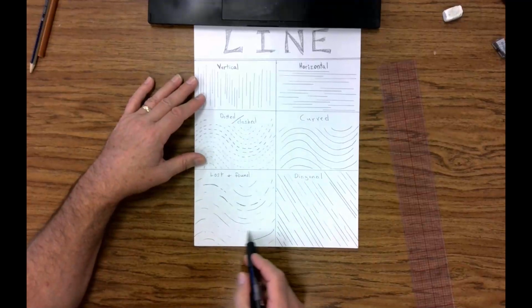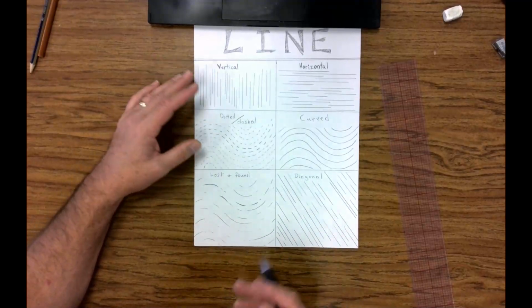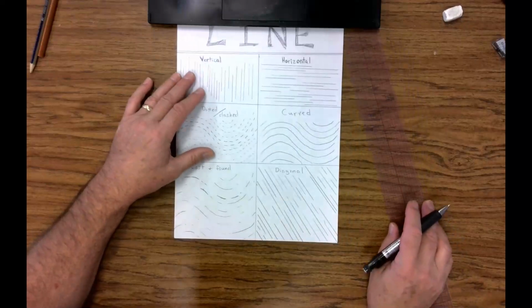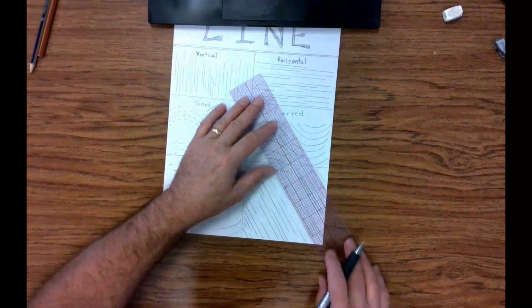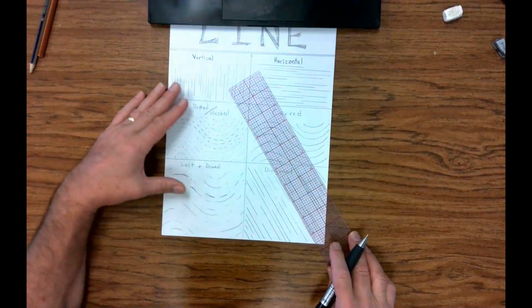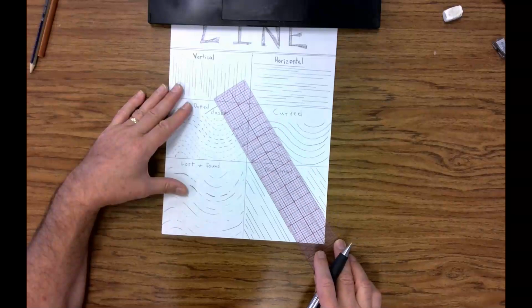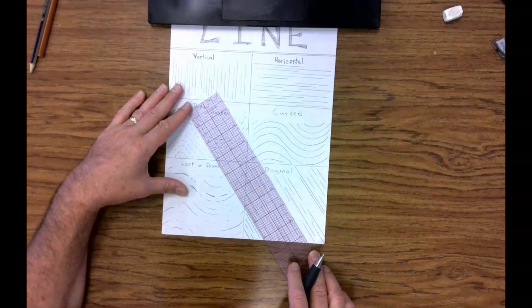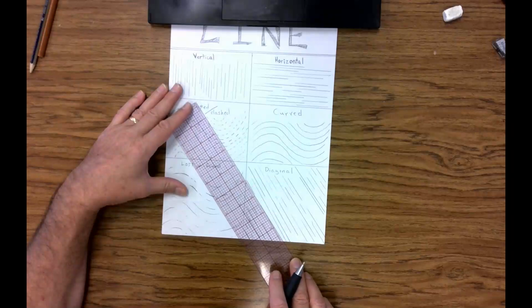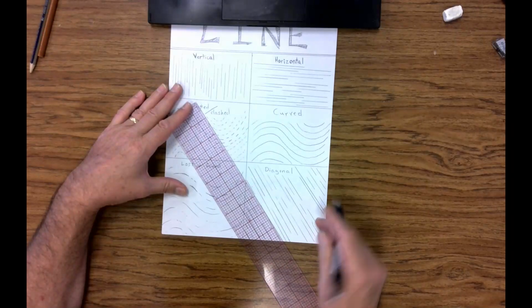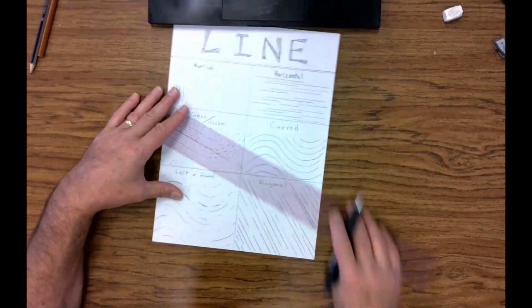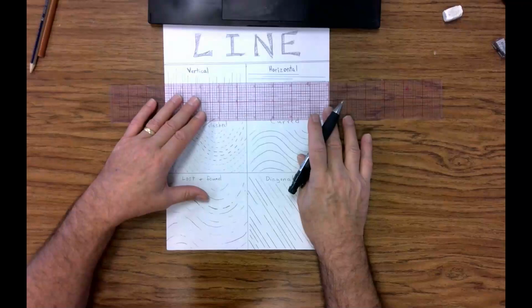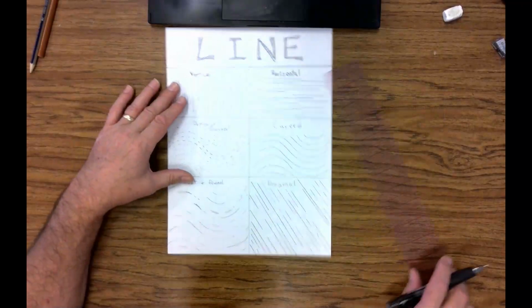Sometimes the lost and found lines kind of disappear and they require a little bit more concentration to try and see them. This one, diagonal lines, I just picked a little bit of an angle and started in one corner and came down across, using the ruler, drawing some diagonal lines. I also made some of them lost and found lines on that one, just so it wasn't solid coming across, just like these ones up here were lost and found lines as well.